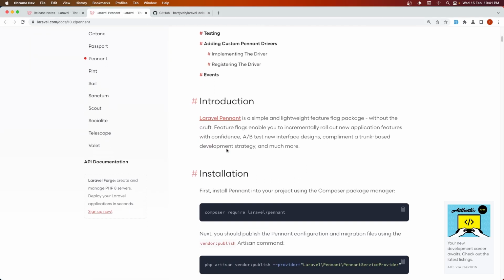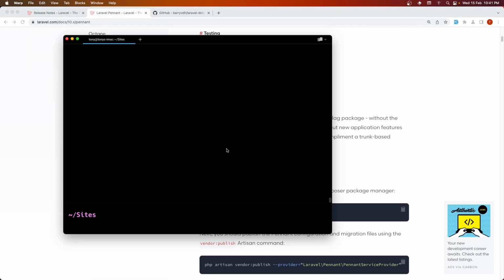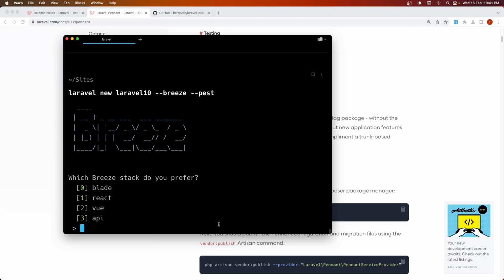First let's create the Laravel project. To create a project, if you want to have also Breeze, you can add a flag, and also for Pest. So let's say laravel new, give it a name, then --breeze to install Breeze, and --pest to have Pest for testing. Hit enter.